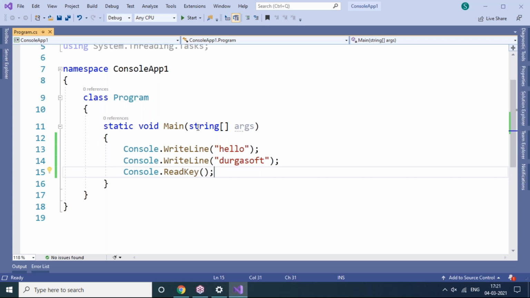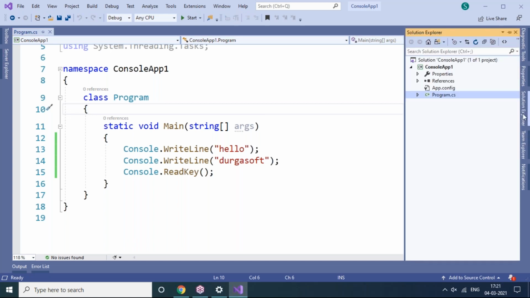This is what class? One class only, Program. But why don't we add more classes? Yes, we can add more number of classes. How to add one more class to this existing console application? You can see, go to Solution Explorer. A project or application means it's a group of classes. As many classes as you want, you can add that many classes clearly. And right click on adding class.